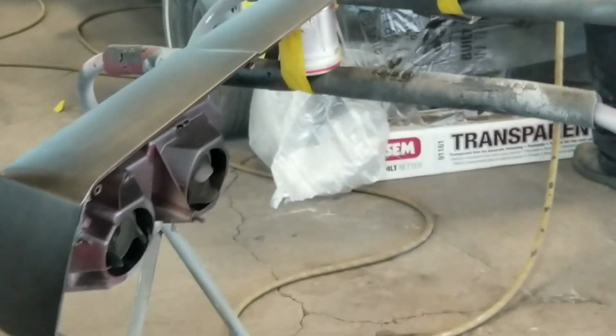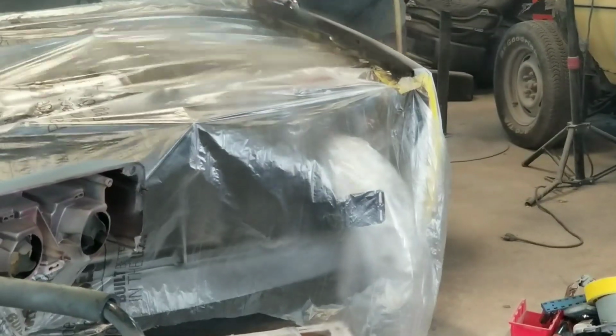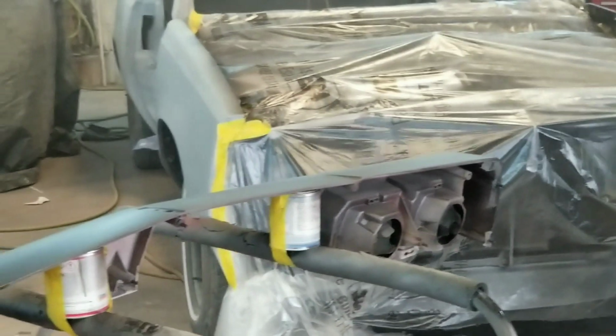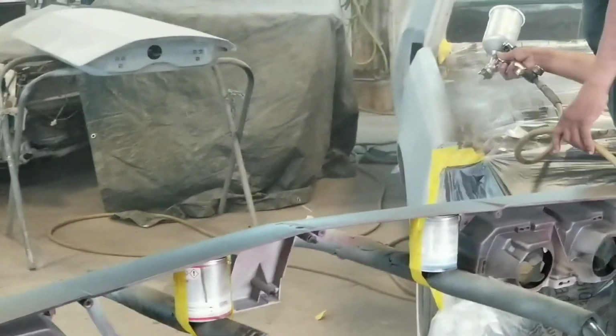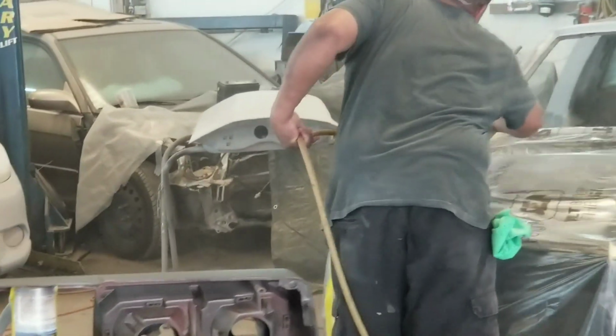That top first layer going on. This type of paint, you gotta build it up. You gotta build it up. So that's what he's doing right now, y'all. Build this paint up, man. This ain't something you can just throw on there. That's that good paint.